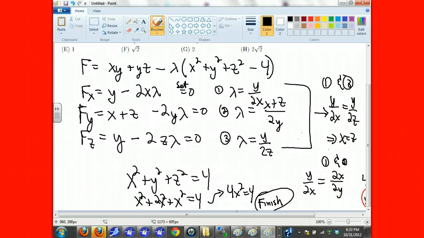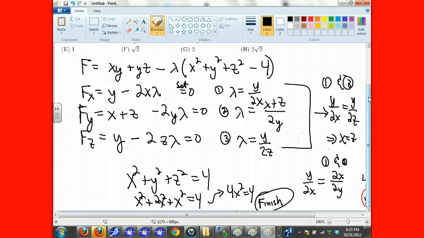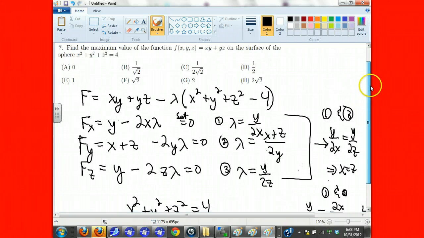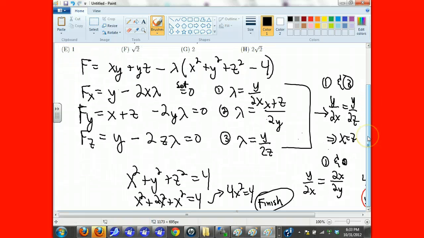It's like a W function. W equals some function of x, y, and z. So yeah, you got to get the x, y, and the z. It'll be a 3D coordinate, and it should be more than one. You go and basically plug them in. One will give you one value, the other will give you another value. The biggest is the maximum, and they want that maximum there. Yeah. So it's really minor to finish this off. We've done the legwork. We've done the hard work.